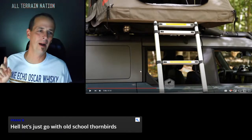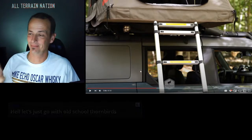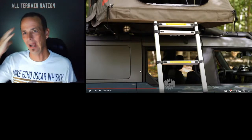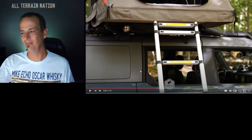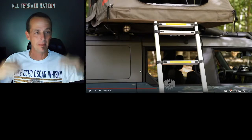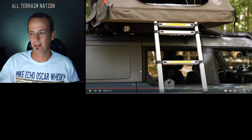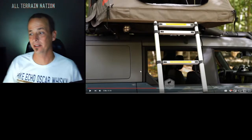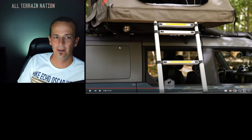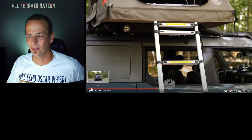I'm gonna do a video on this, trashing this vehicle. Ford, why in the hell would you? I understand you want to offer a base top, and then you want to make people buy the color match tops. That right there does not go with that vehicle at all. Can you imagine this light gray with a red, or even the dark blues that they're trying to do? It will not look good at all.